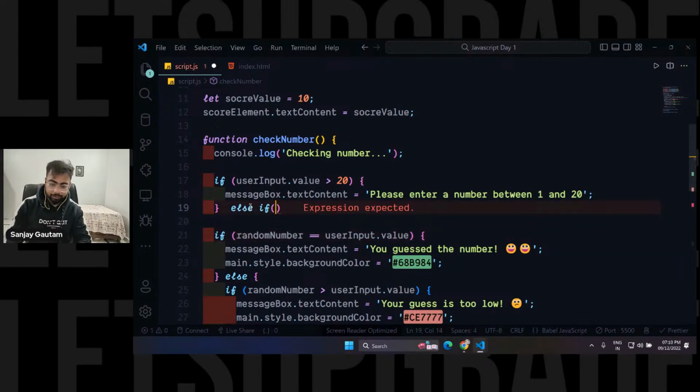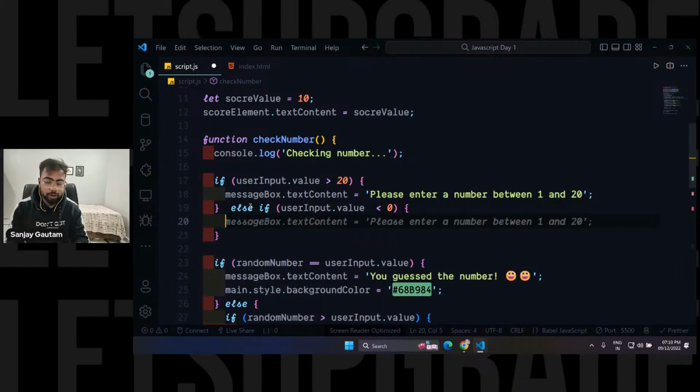And else if the user input dot value is less than 0. Let's just go with less than, yeah, I think it can generate a 0 as well.